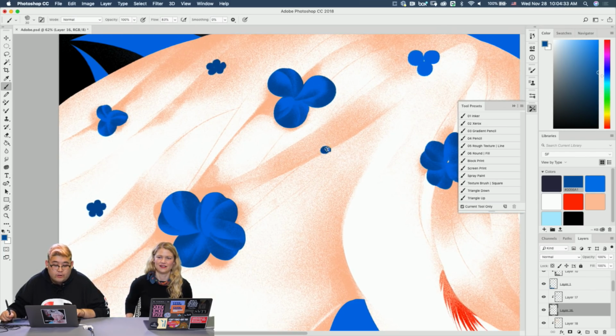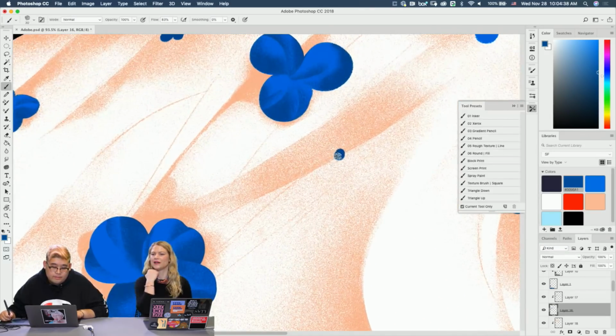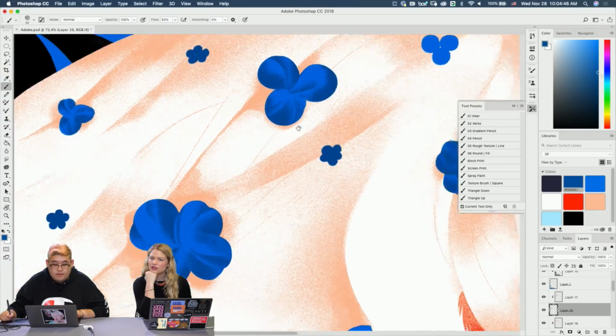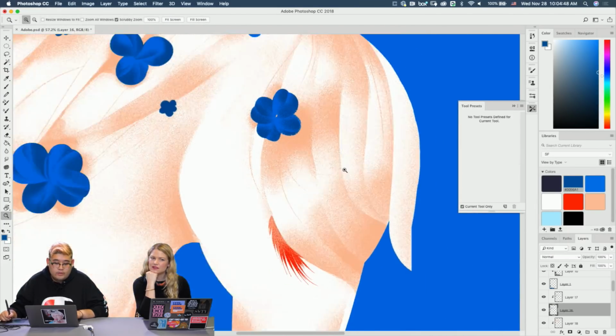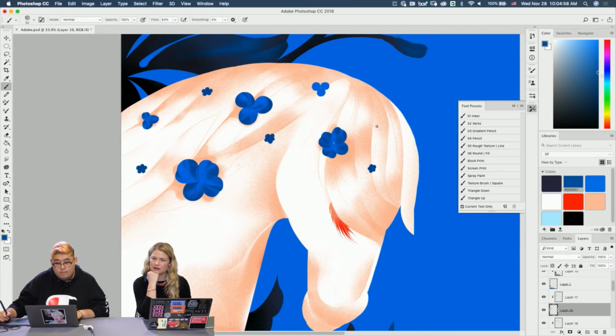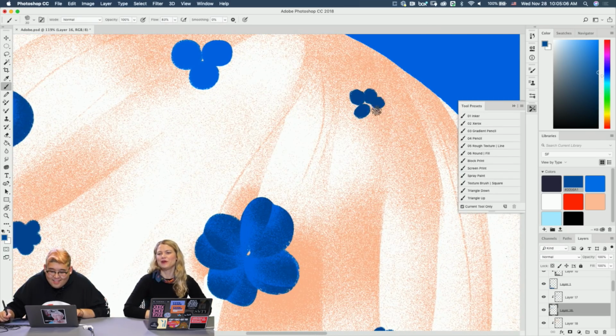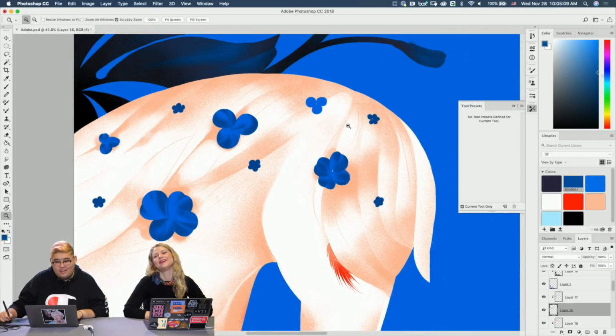I like to add some darker colored flowers so I can have some of the background colors in it. Nice. I also like the size ratio of how you're bringing in little flowers too. I'm gonna have some variety just so it's not too boring. So good. Variety. So cute. Oh, I forgot to add detail on this one. That's okay, we have time. I'm so glad for that.